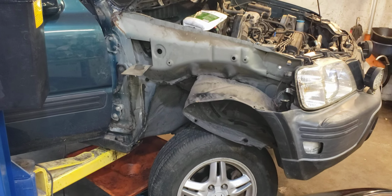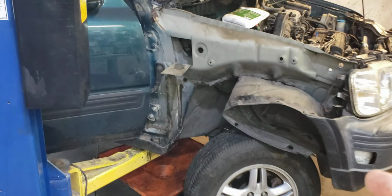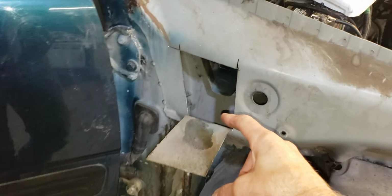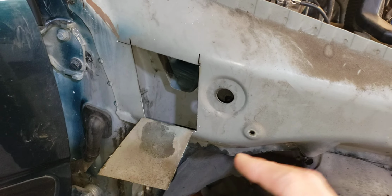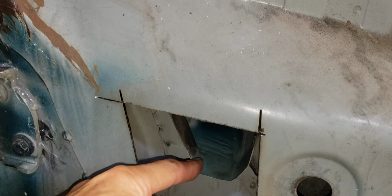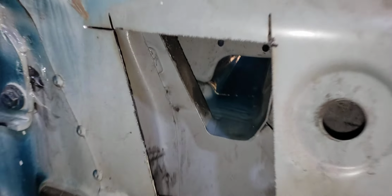I had to dry the car out multiple times, take the fender off, cut a hole in the frame. And don't worry, I will put this back and I will weld it so that there's no structural loss to figure this out. I think I'm going to cut a couple slices in this to make this go down more and up against the body, and that way the water can't wick back into that gap beneath there, because when I put water in there, it leaks. It's just right here. That's how I've narrowed it down. Would have never thought that.